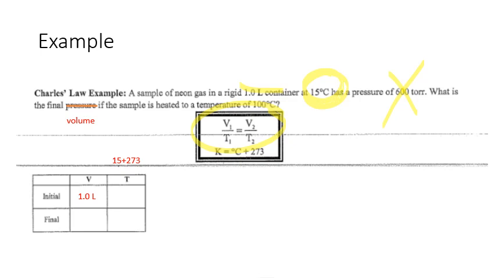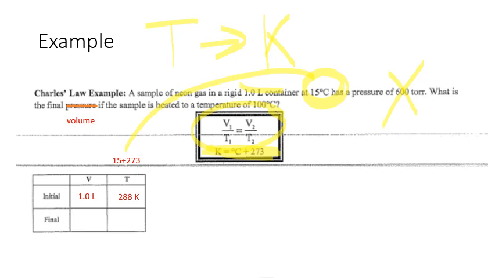Now, here's something different. Temperature has to be in Kelvin. There is no degrees. So that's something different. Temperature is different than volume, different than pressure. The units always have to be Kelvin. So that's easy. We'll use this equation right here. We're just going to add 273. So we take our 15, we plug it down there. 15 plus 273, and that gives us 288.